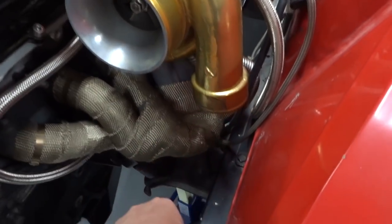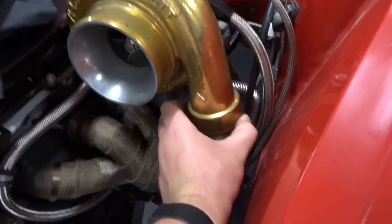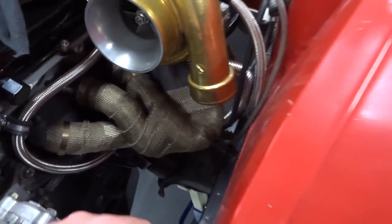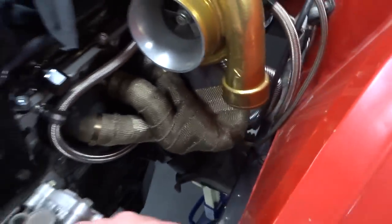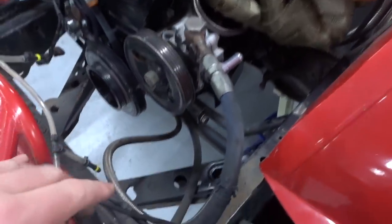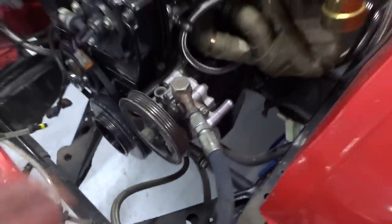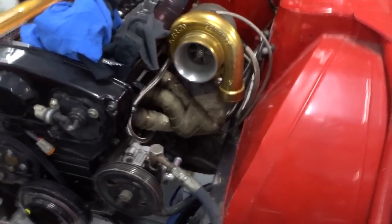Sorry, first thing, I need to measure up this bit here coming down, because I'm going to have to weld straight off of that turbo. Get rid of this crusty gold powder coat. Looks horrendous. I don't know what I was thinking. But what I will do is maybe hook all the power steering back up. I just drained all that and wanted to fix the lines and stuff. So I'll do all that and then get cracking onto this side here. Cool. Rightio.